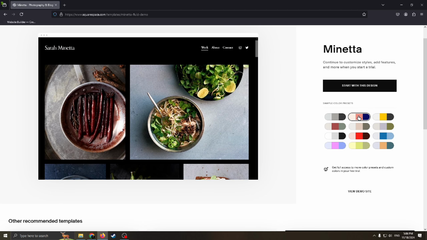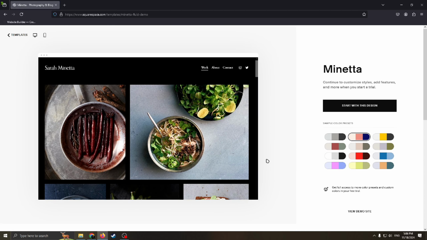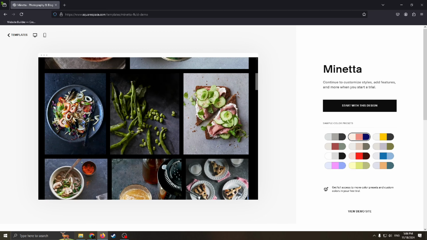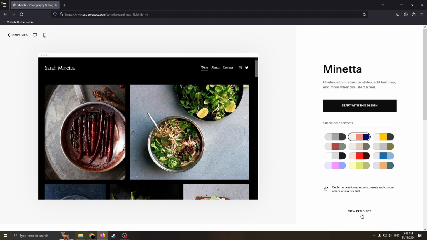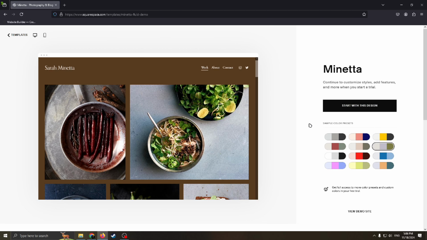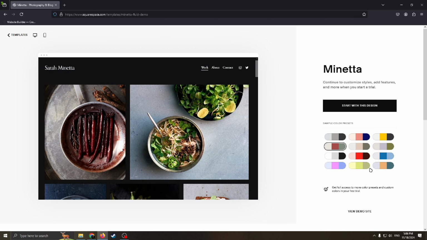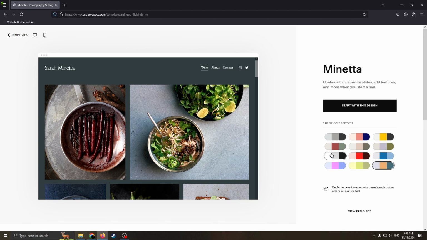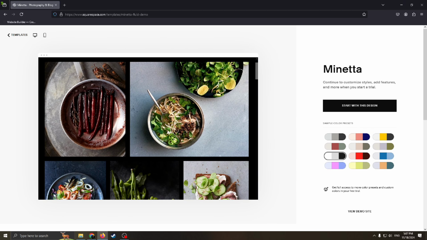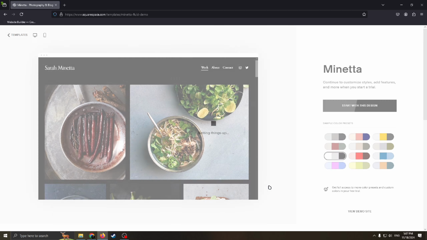But anyway, I really like this black color. I'm sure that some colors on another page is different by clicking those. Oh, here you can see, now you can see. But I really like this black side. I'm gonna choose this one, then start with this design. Now we need to wait until everything loads.